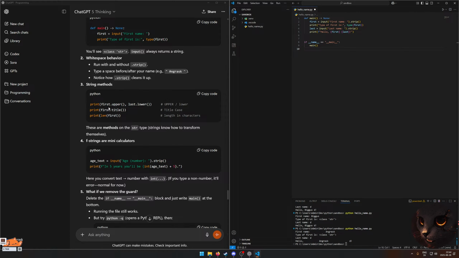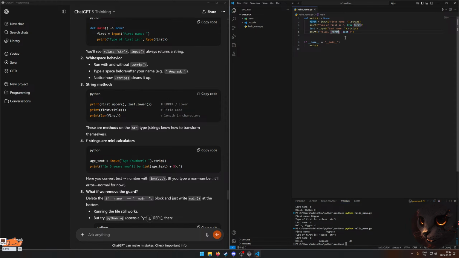String methods. What is this? These are methods on the string type. Strings know how to transform themselves. So basically I could use this variable here.